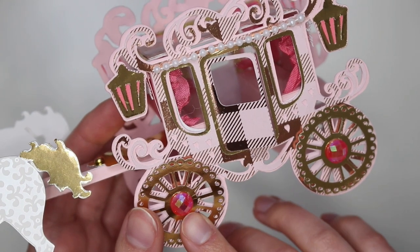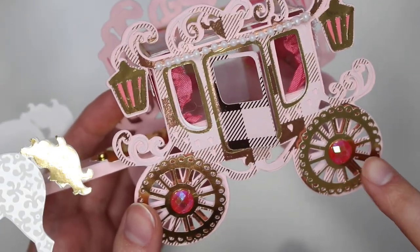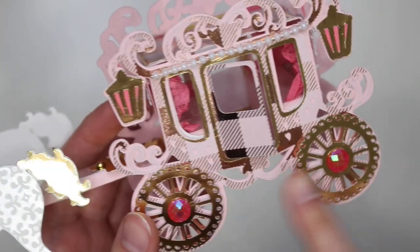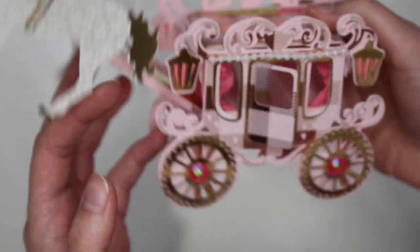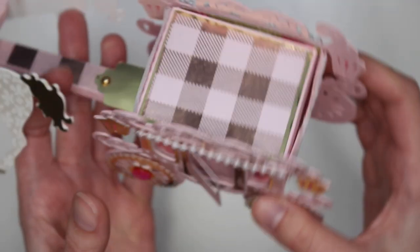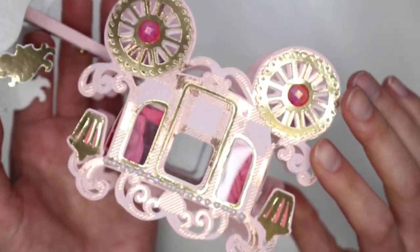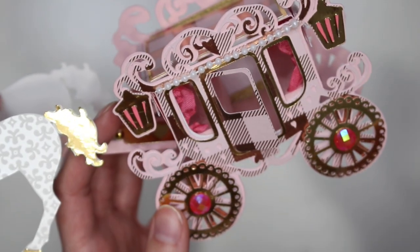These little jemmies I ended up getting creative with because the pack only comes with three pink ones and three white ones. So I used the two pink ones, and then I Copic markered some clear ones with a magenta-y pink and put some glitter on top. It's not perfect and you can see a little bit of the marker lines, but I think it's a pretty close look. Otherwise I wouldn't have anything to put there because it wouldn't match and I really wanted it to be pink. I tried gold and wasn't loving how that looked.